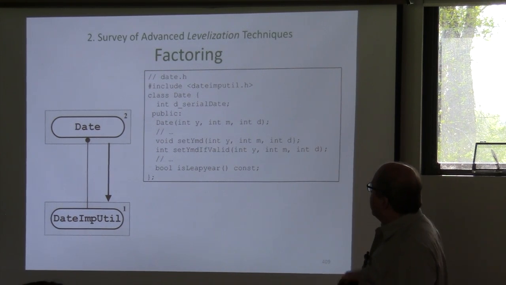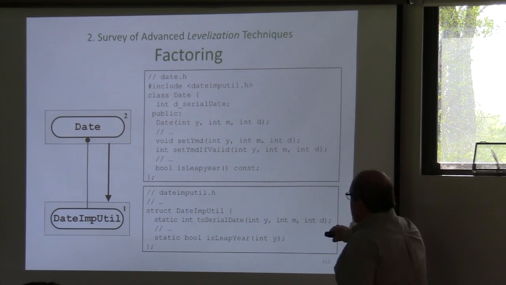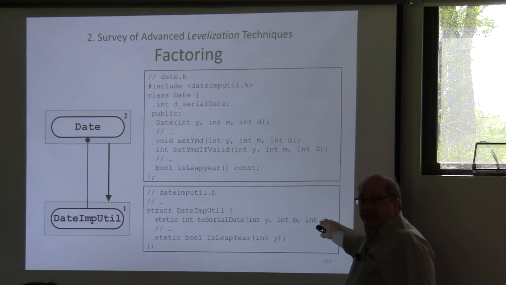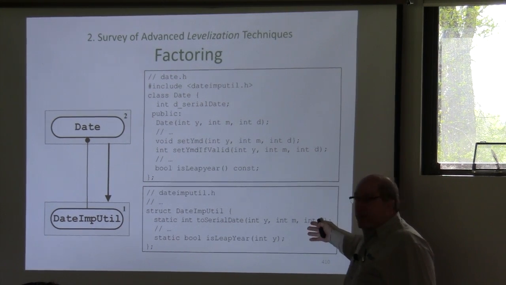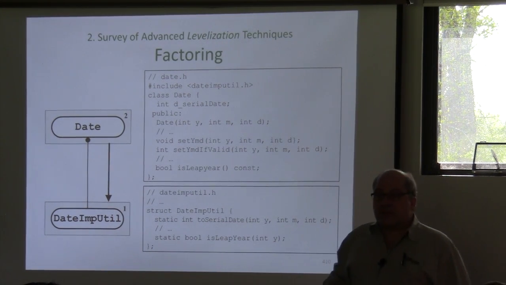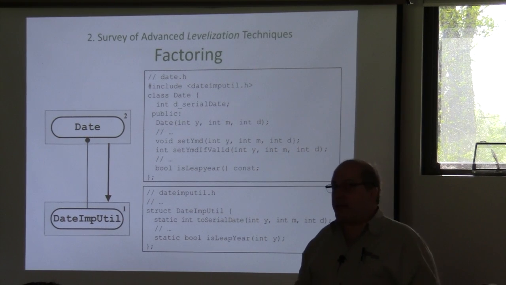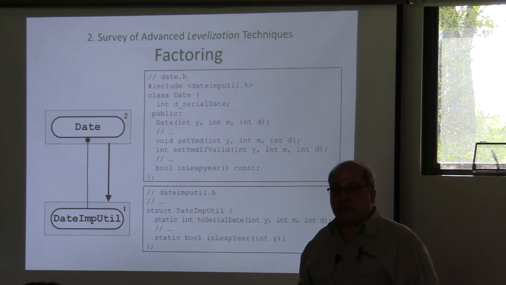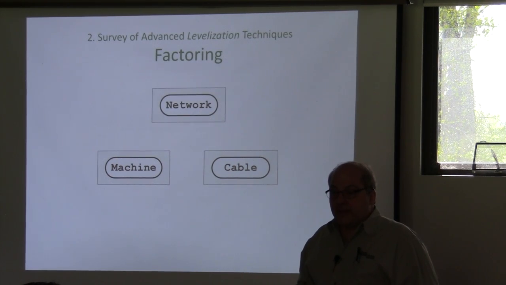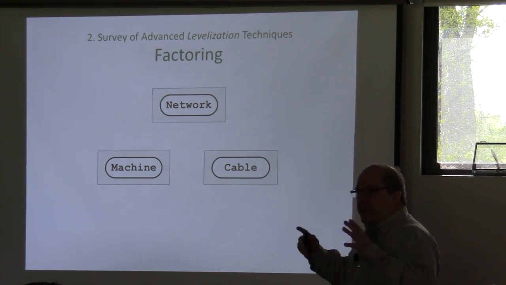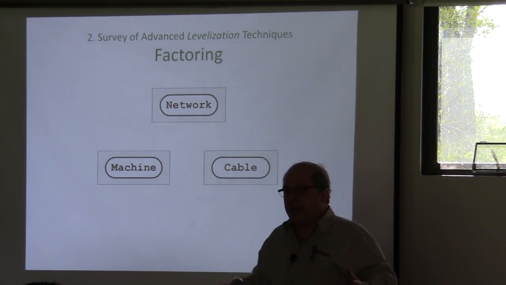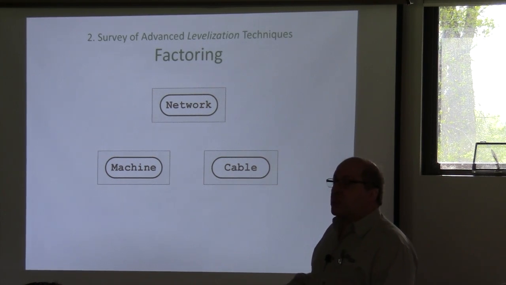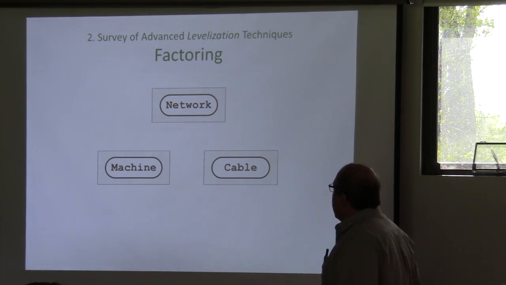And you see here, I hold the serial date. No big deal, right? This one has the to-serial-date from year, month, day in the 60K cache. This is heavyweight. This is nothing. So you want to separate out the things that are hard to test and make them easier to test and then package them up for better consumption. All right. I think I'm going to make this the last part. We have one more section, but it's actually big enough that I think we'll start up next time with that. So I'm just going to do this one.